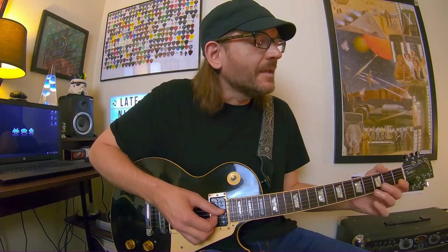To implied D7. So there's definitely a chord progression hiding, or an implied chord progression, G5, E-flat 5, D5 to D7, hiding in the middle of this little part.